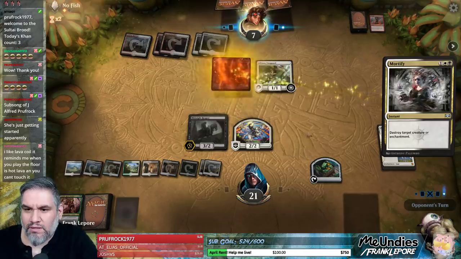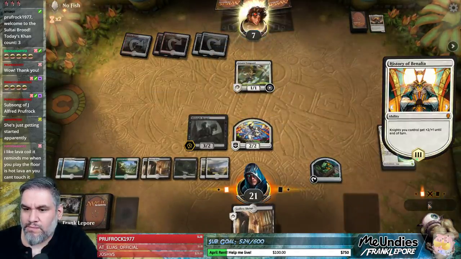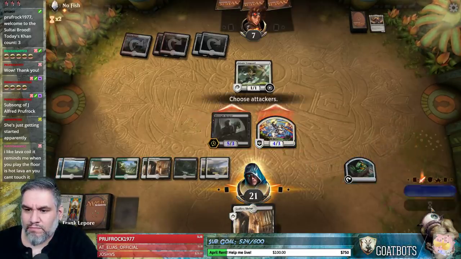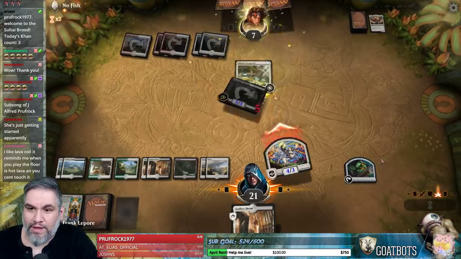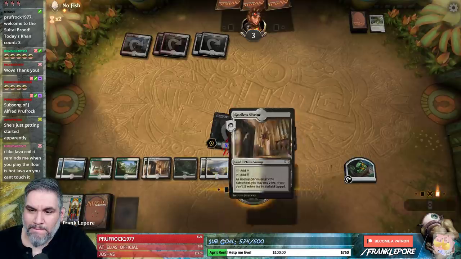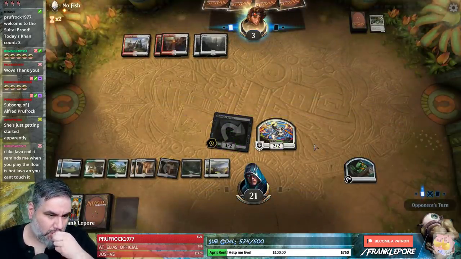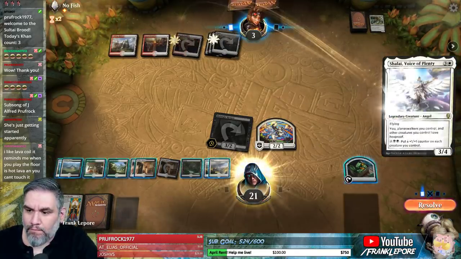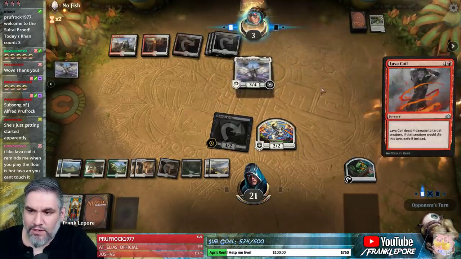Nothing personal. That's a rough one. So they have to block. And they can't pay for it. And these are... This guy's lethal now. Okay. So you have to block here, which gives us another card.